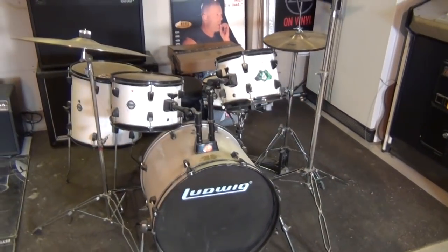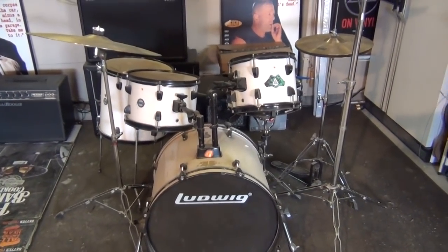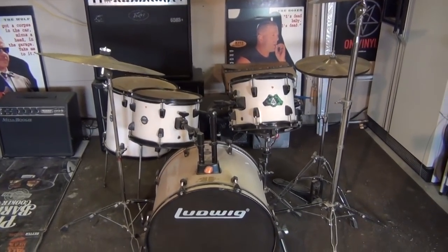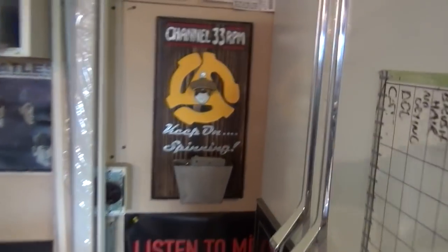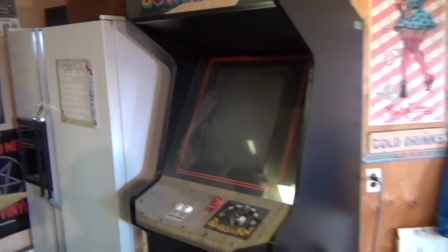My mother-in-law actually found this drum kit at Value Village for $100 Canadian — $105 with a seniors discount — and brought it over here. So when we jam, my friend Mo plays on this kit so he doesn't have to lug around all his stuff. This is a bottle opener my friend Javier made me. And a video game — Capcom Bowling. I've shown this one before. That was another thrift store find for a couple hundred bucks.